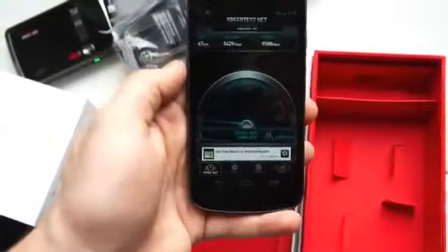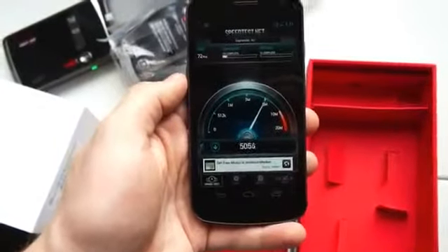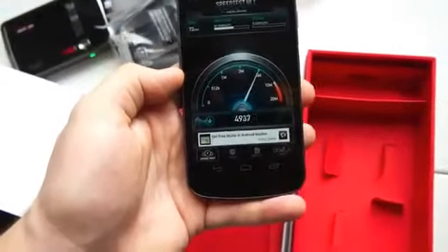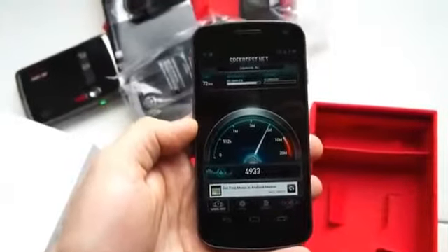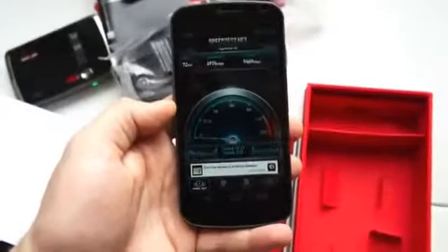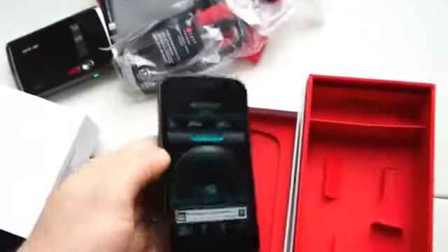As far as my test went with the Note, we're getting some of the best speeds we've gotten in the city, so this is on par — actually a little bit higher than what I was able to get during the walk back. There was one test that actually exceeded 10,000, but for the most part it's been on the lower end. We have 49.76 down and 94.69 up.